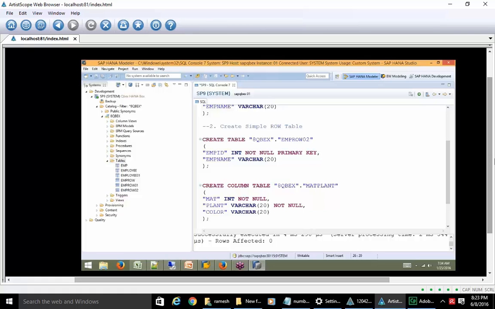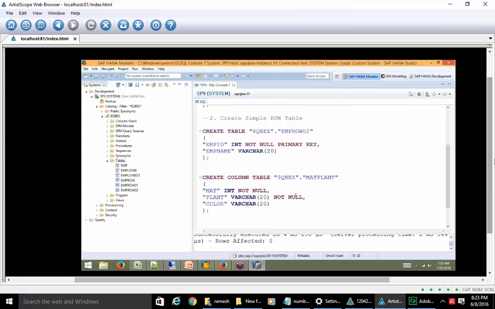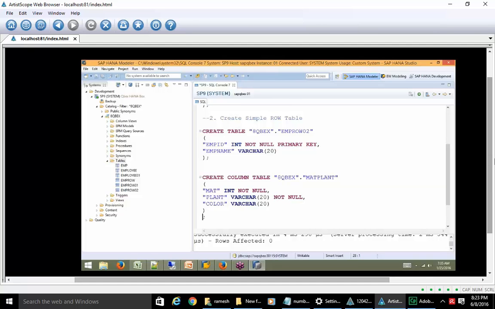But do I need to define the primary key on this? In the previous case, I was just specifying the keyword primary key beside the column. But here, my requirement is I want plant and mat both to be primary key. You'll say composite primary key, when two or more columns together are used like this. You can have 16 columns as primary key max. How do you define a composite key? Once you list out the columns, we use the keyword at the bottom, primary key, and whatever columns you want: mat, comma, plant. Because if it is multiple columns, you can't specify it beside the column.